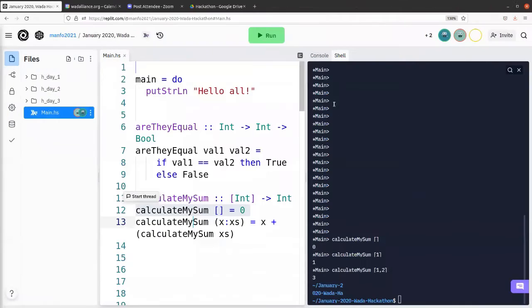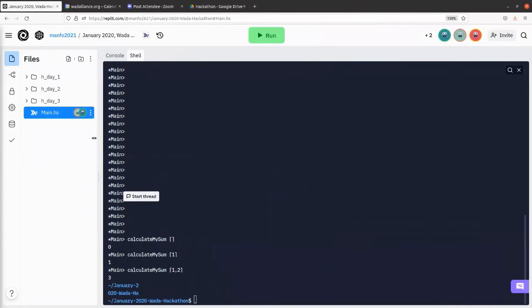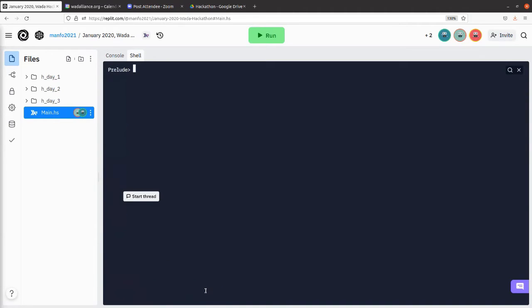we can go back here, go to my GHCi, and make sure I clear my console. Okay, so if I have my function max and I pass it 4 and 5, I get 5. Why?